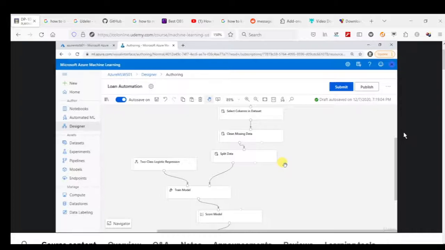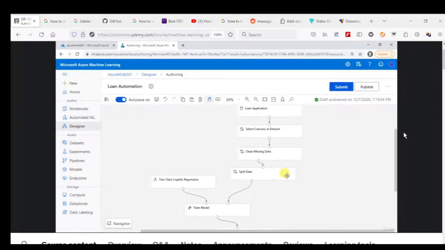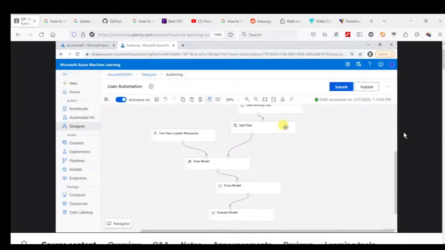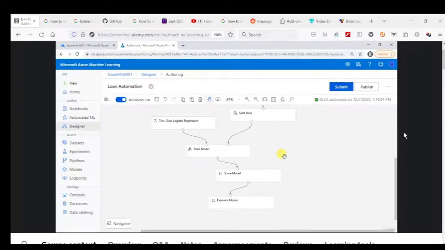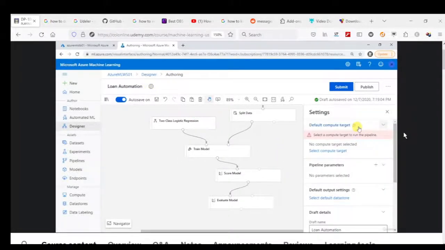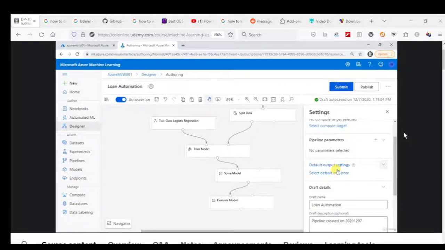And now for running or submitting it for the run, there are some minor additional details that I want to show you, such as the output settings and the run settings. But in the interest of time, please allow me to do those changes and run this pipeline in the next lecture. I hope you didn't have any issues while drafting this pipeline as well.